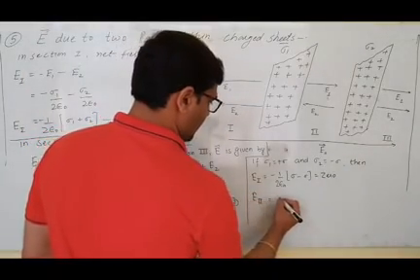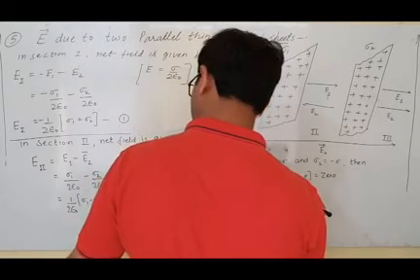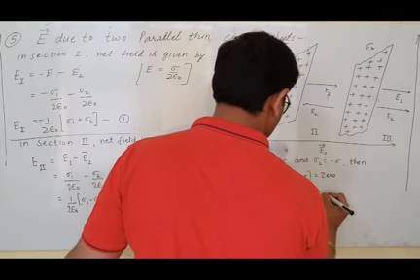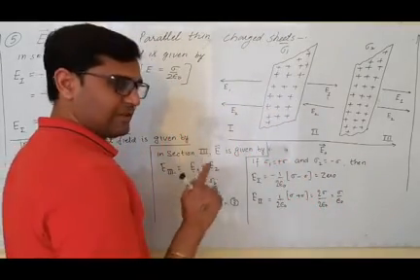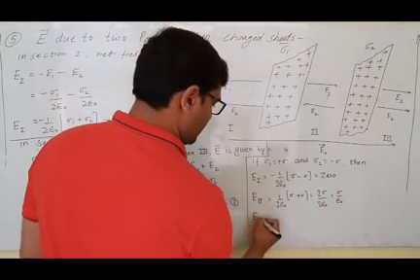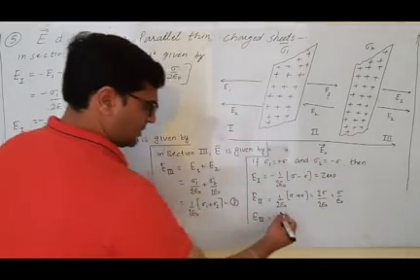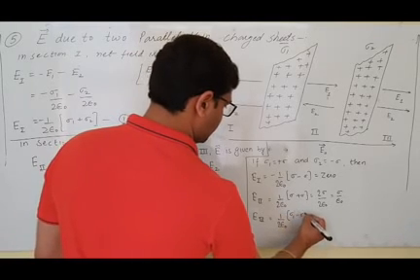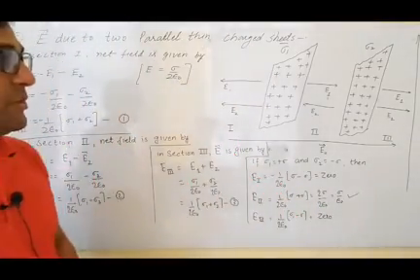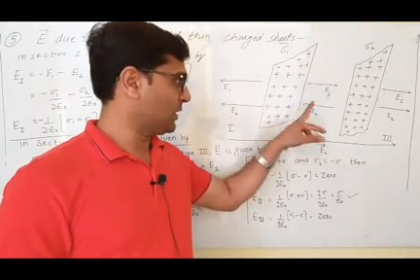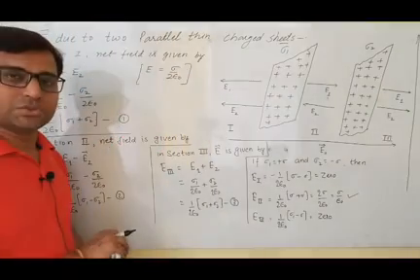In 2, now we have 1 by 2 epsilon naught, sigma 1 is sigma and minus sigma 2 is minus sigma, so it gives 2 sigma upon 2 epsilon naught, so sigma upon epsilon naught. So the electric field will exist in between the sheets. E in 3, 1 by 2 epsilon naught into sigma 1 plus sigma 2, which becomes minus, that gives us 0. So the field will exist only in between the sheets if they have equal and opposite charges on their surfaces. So these were the applications of the Gauss theorem. Okay.